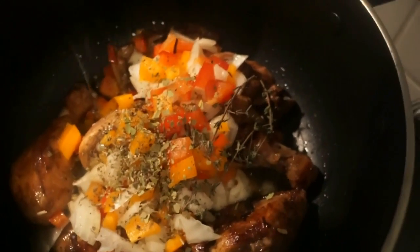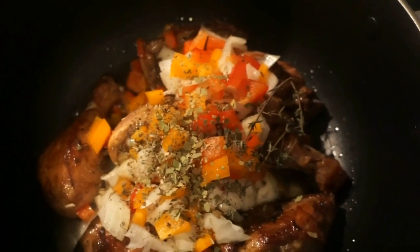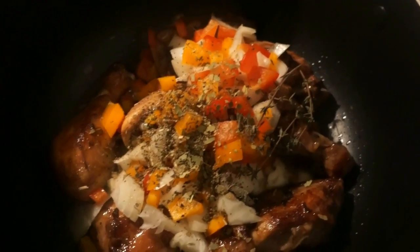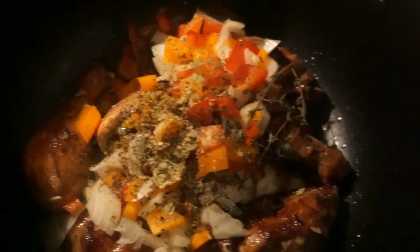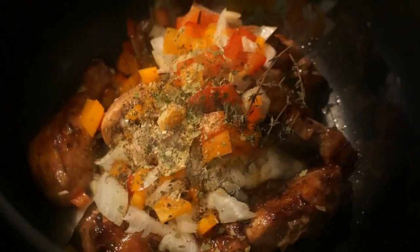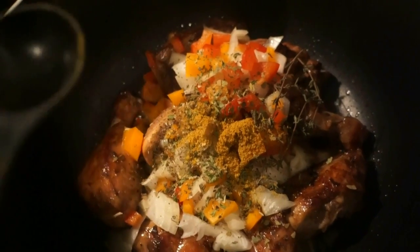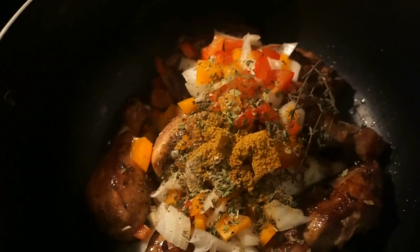Like I said, you do not have to do this step, but this is basically just how you learn new recipes and stuff. I'm adding a little bit of celery. This is what it looks like. It's just like dried celery in a bottle. I'm adding the smallest touch of ginger powder. I'm adding some parsley to this. Last but not least, I'm adding a little bit of curry powder. This was pretty much like half of a teaspoon.